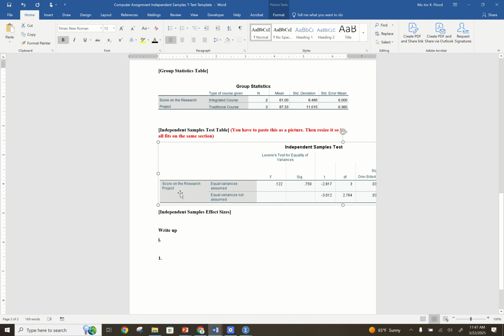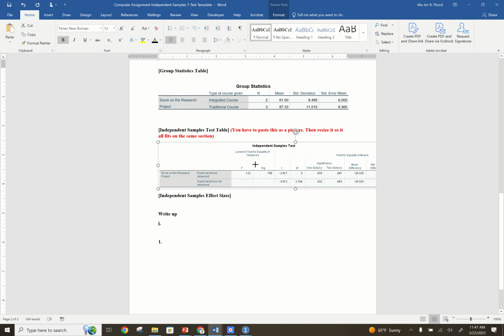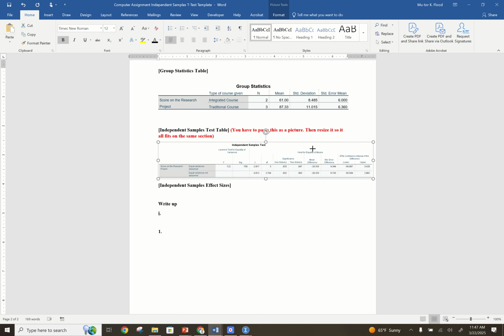So I'm going to click onto this table. And then I'm going to put my cursor on this corner right here. And I'm going to move it to the right, which is going to make this picture smaller so that I could eventually fit all of my data onto the same section.